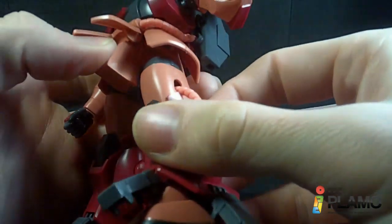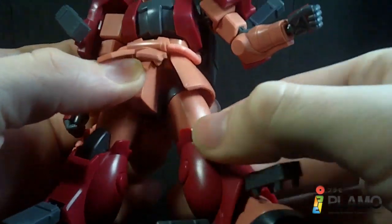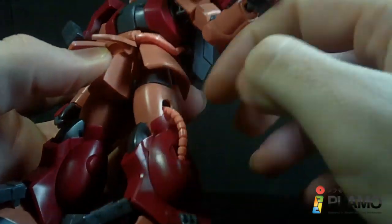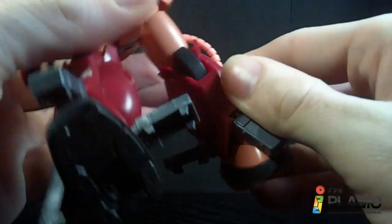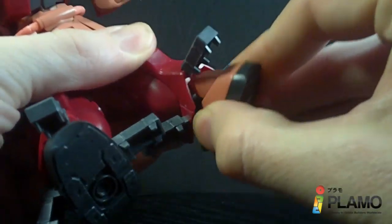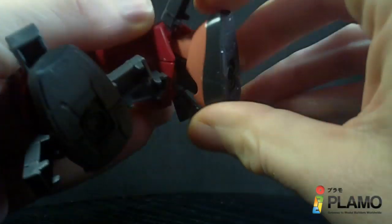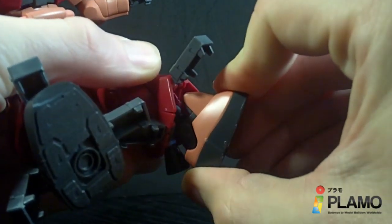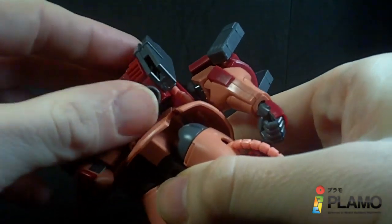Legs go forward, can't go back really, can go out some. Rotate a little at the hip, but they're not circular. Double jointed knee, but pretty limited. These little flappy things can move. The foot can go forwards and back at the joint up in the ankle, and then there's a ball jointed foot with a little hinge too — a little flip-flop action. And of course, little ball jointed thrusters.